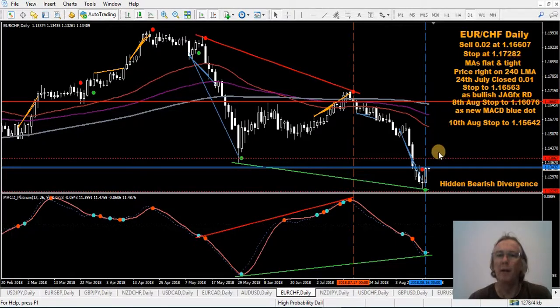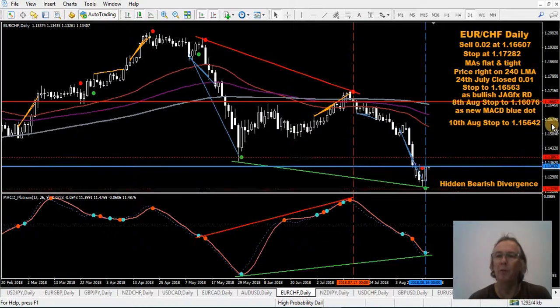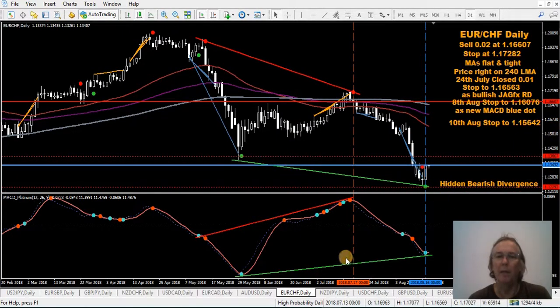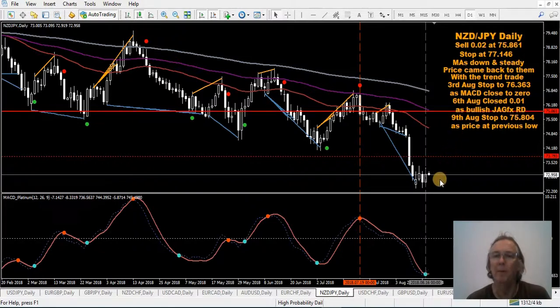Euro, Swiss franc. I'm in a sell here. I've moved my stop down this morning because I've got a new buy signal. So I've moved my stop and my sell down to 1.13867, and I've taken a new buy here this morning. There's a stop at there, again regular bullish divergence, MACD below the zero level, took the buy. It's a high risk trade, the MAs are heading down. It gives me a partial hedge with the way it is at the moment, but that's all good. That's Euro Swiss. And we can always slow down these videos or speed them up.